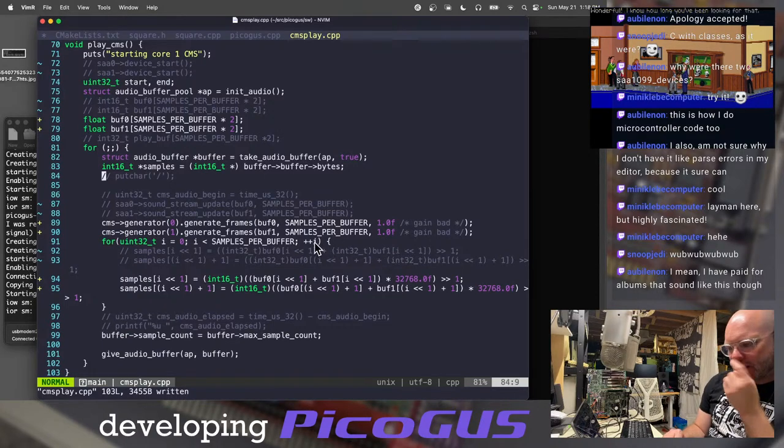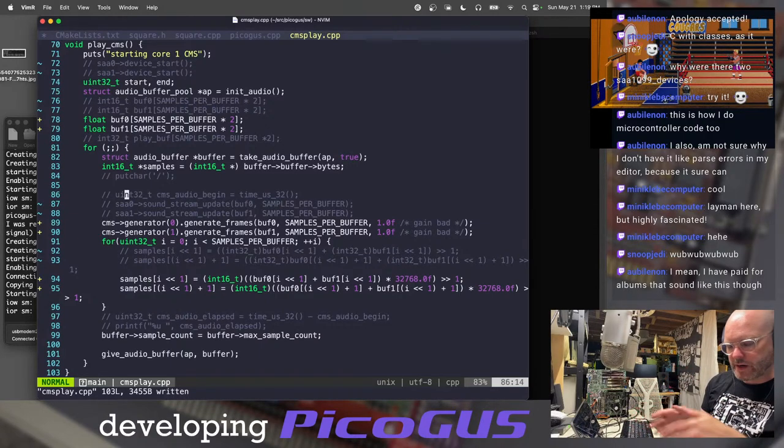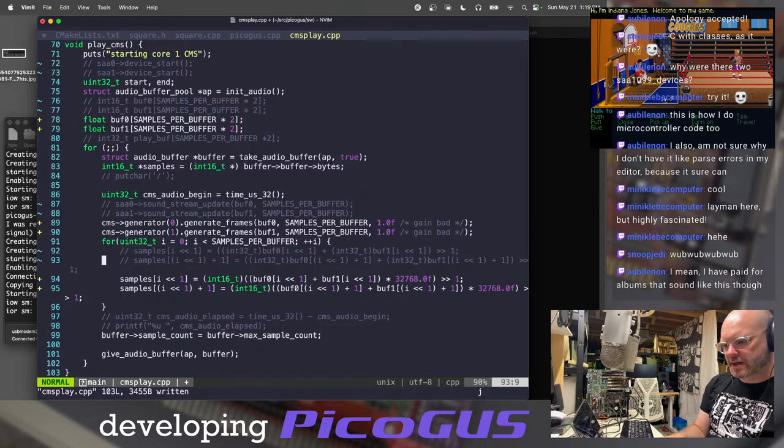All right. Now, there's some stuff here. What I can do is see if I'm starved for time. This CMS audio begin thing is basically timing how many milliseconds or microseconds it takes to render our number of frames. If it goes above a certain value, we're running out of time, because we only have a certain amount of time to render our audio. If we run out of time, we'll start getting stutters and stuff like that. So I'm going to uncomment this debugging code, and it's just going to print that stuff.